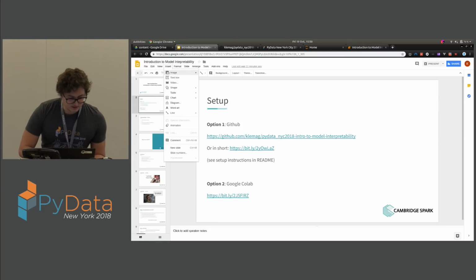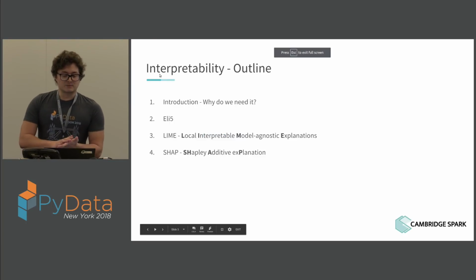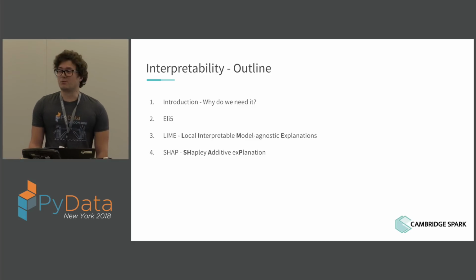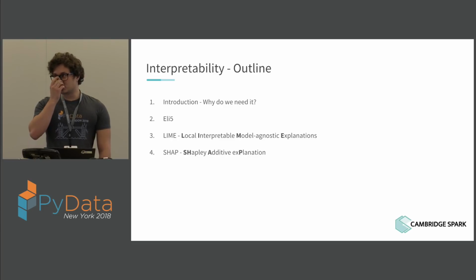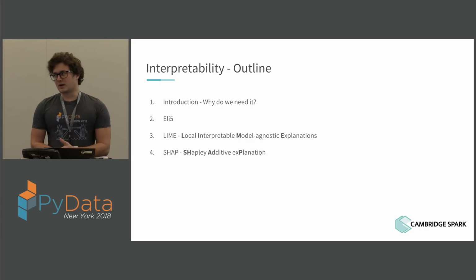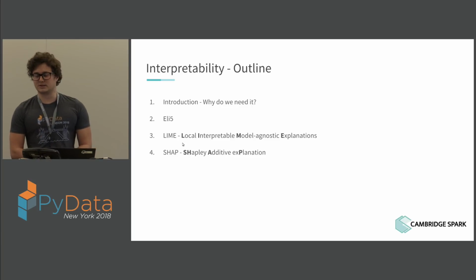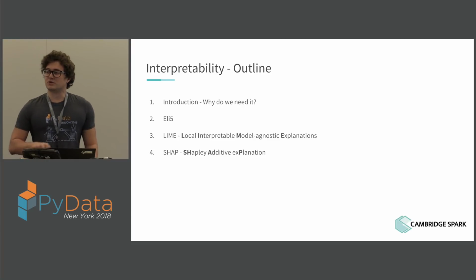So today we're going to talk about interpretability. That's going to be fairly introductory. I just want to present a few libraries that you can use to interpret your models, so it's also going to be fairly applied. We'll start with a really quick introduction on why it's useful, and then present those 3 libraries. The first one is Eli5, which allows you to interpret white box models, so models that are not too complex. And then we see Lime and SHAP, which allow you to generate explanations of more complex models.